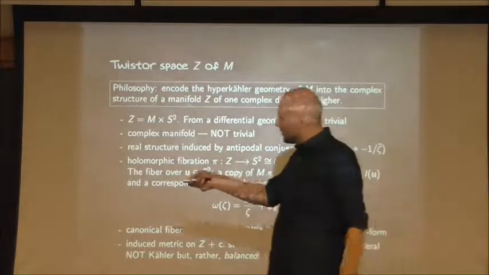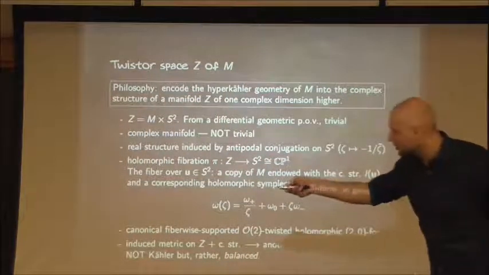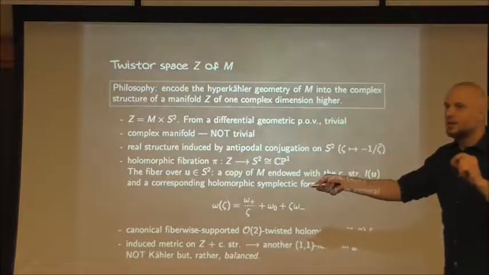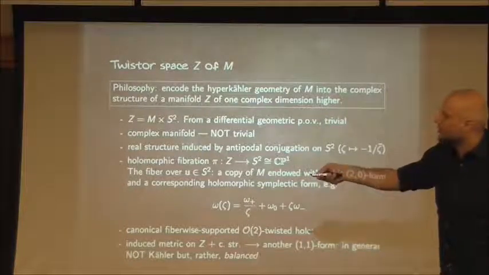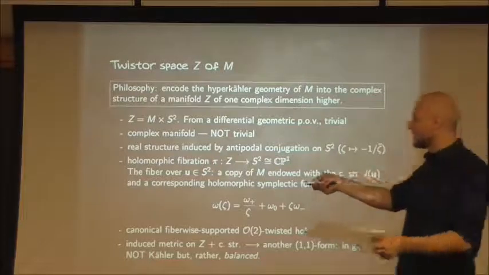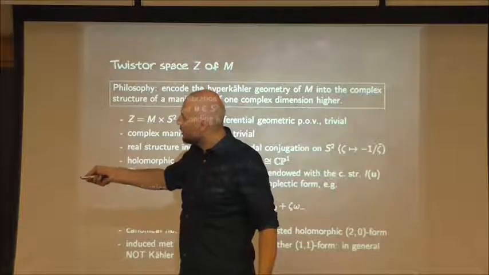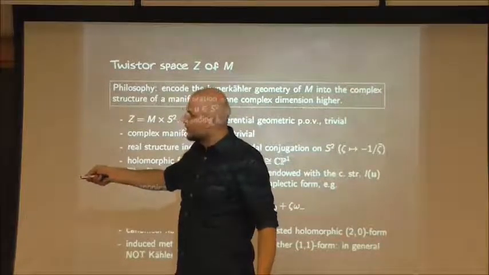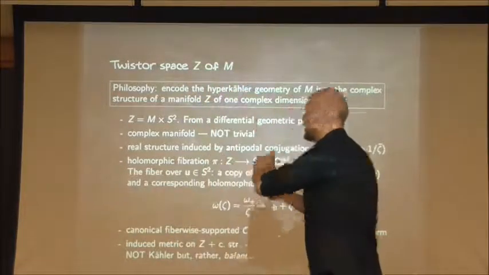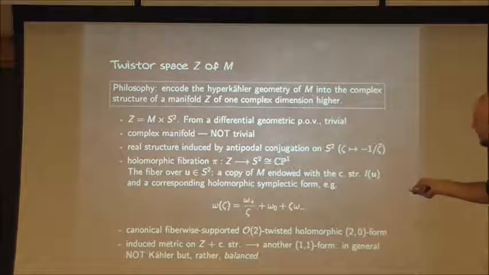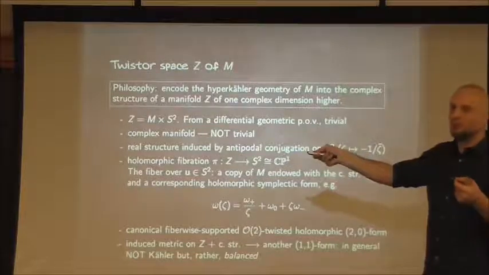Now, you see I used omega 1, omega 2, omega 3, omega plus, omega 0, omega minus. The connection between these two is that one is a Euclidean basis, this is a complex spherical basis. This reality condition is satisfied. Now, the point of this is that if you combine omega 1, omega 2 with an i there, like this, omega plus is going to be a holomorphic (2,0)-form with respect to complex structure I3. So then you can rotate this statement, and this omega zeta is going to be holomorphic of type (2,0) with respect to I of u.